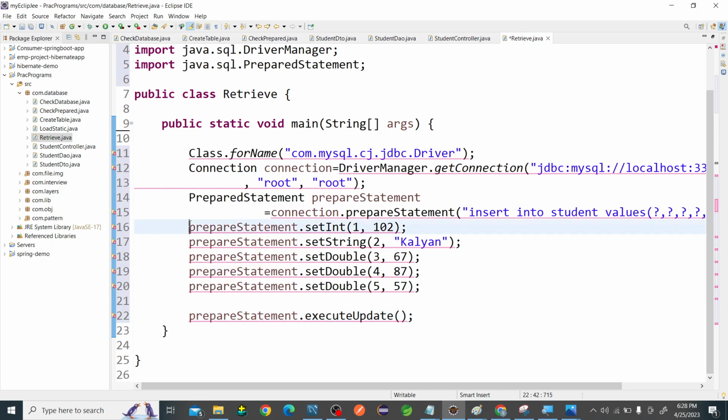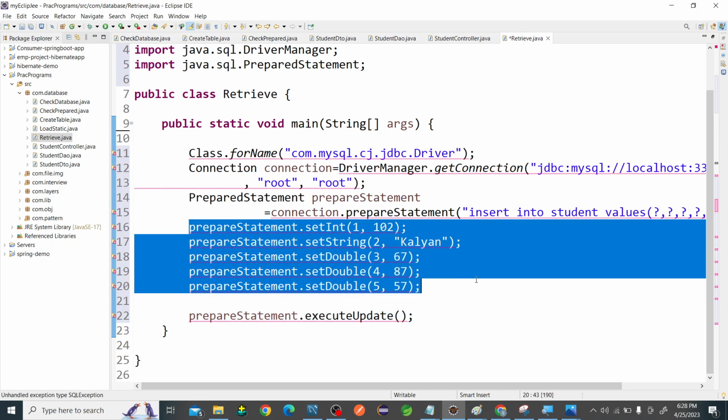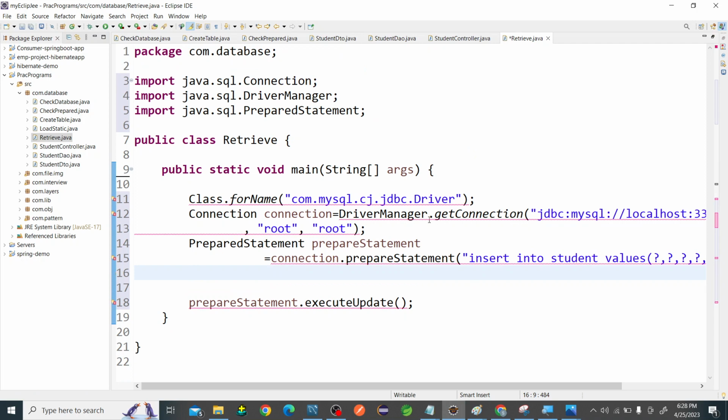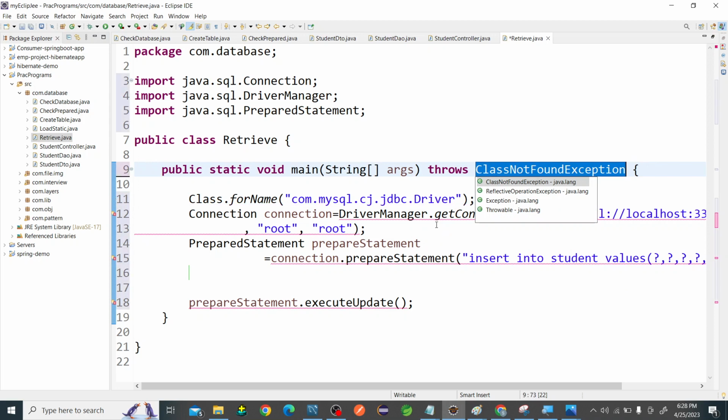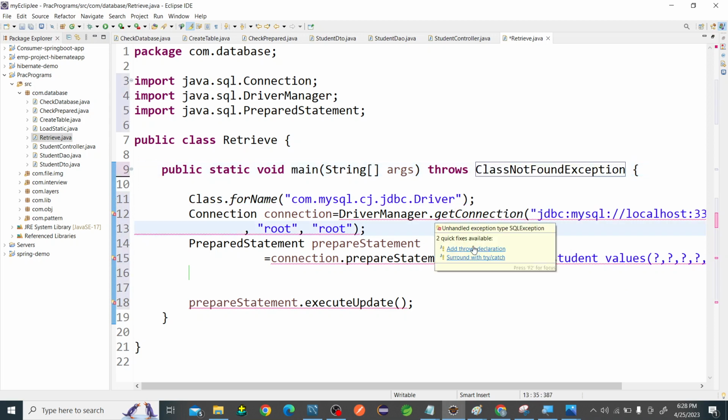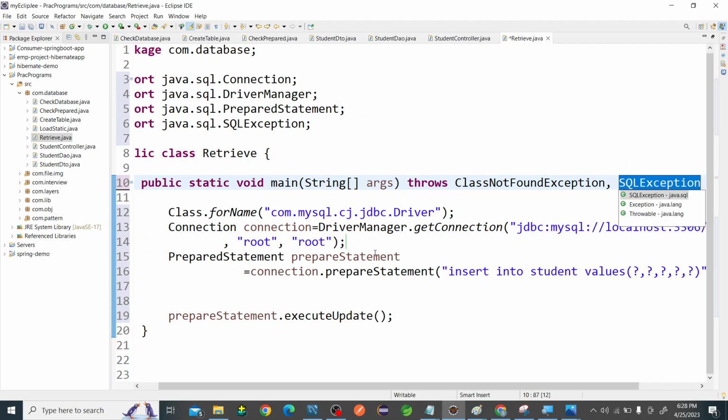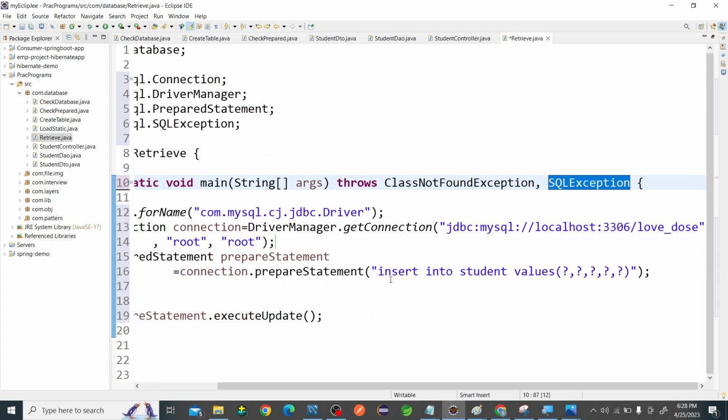I will be removing this, and I'll add a throws declaration. Here the driver software should be loaded in case of retrieving. Connection is required, as well as the prepared statement object.